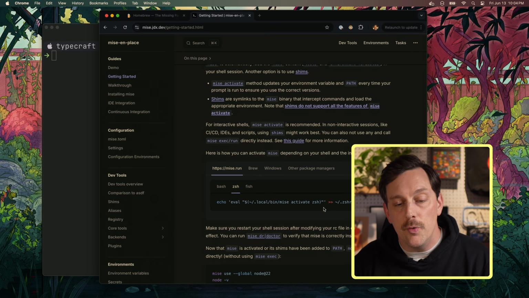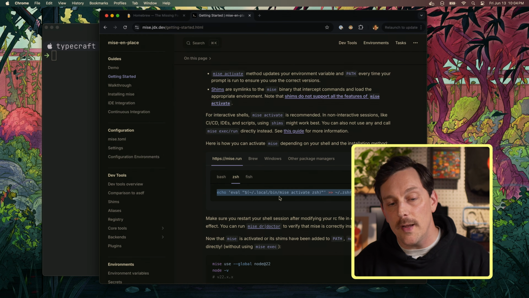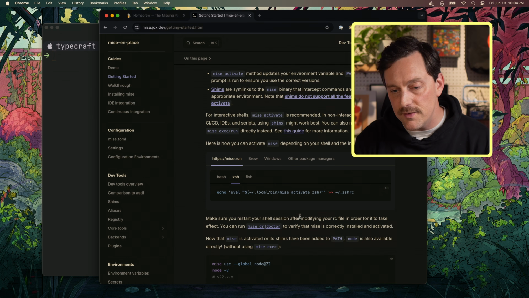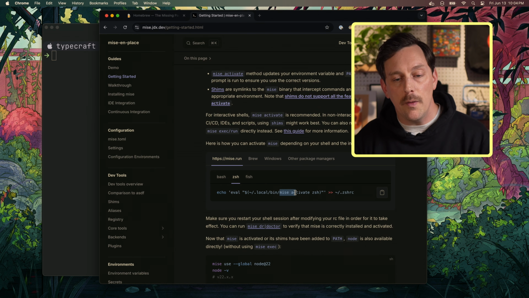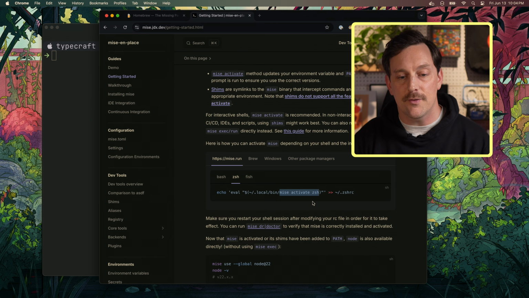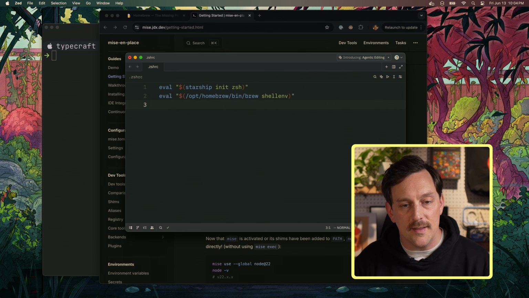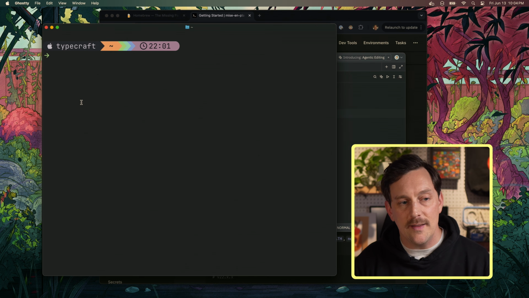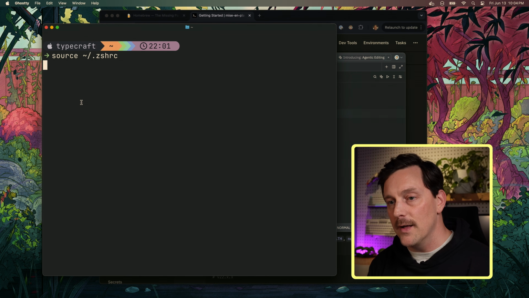And much like Homebrew, Mise is going to want us to put an entry in our zshrc file to make sure it is working correctly on our system. So whenever we start up our shell, whenever we open a terminal, it will call this activate zsh command in this Mise script. So let's just copy this line and paste it in our zshrc file, which we opened earlier in our editor. And once that is pasted and saved, we can now source our zshrc file. And there we go.